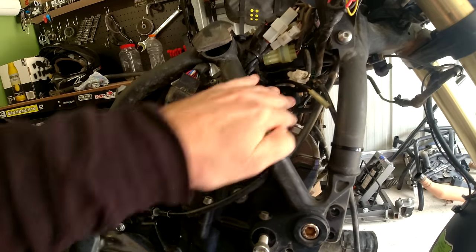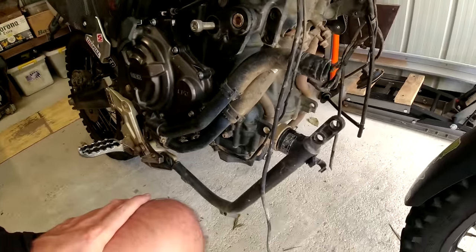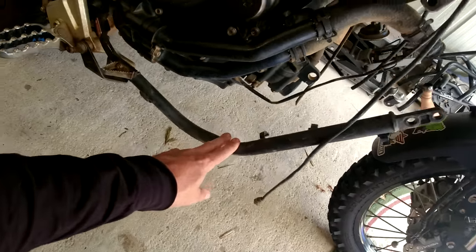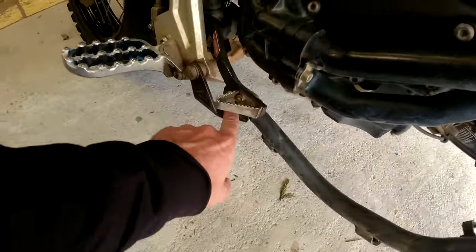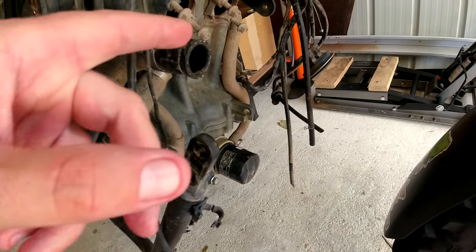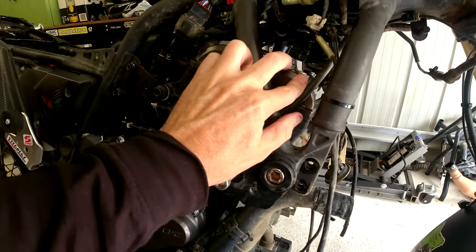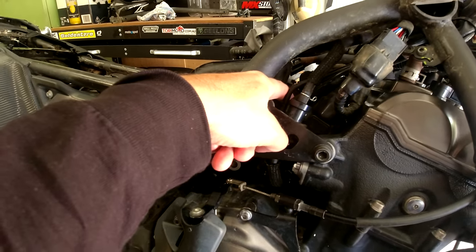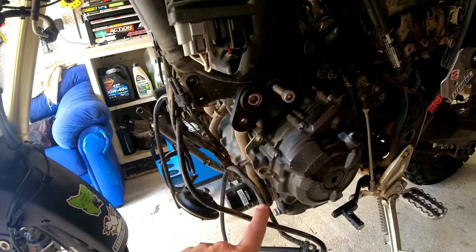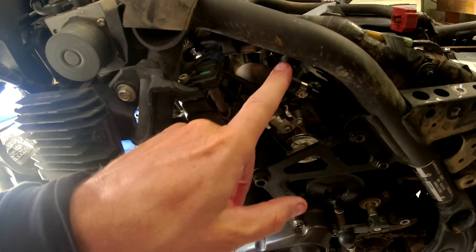You can't lift the valve cover up high enough to get it off without either unplugging all that wiring or rolling the motor forward like I did. Basically, I had to unclip a whole bunch of wiring from these rails and unbolt the fake chassis rails. The exhaust is fully off too. I took off my clutch cable and got that out of the way. I undid the rubber boots on the airbox that go from the throttle bodies to the airbox. On this side I removed the coolant overflow, the horn and everything — that came off with the radiator. I had to take the sprocket cover off just to get to the engine mount in here.